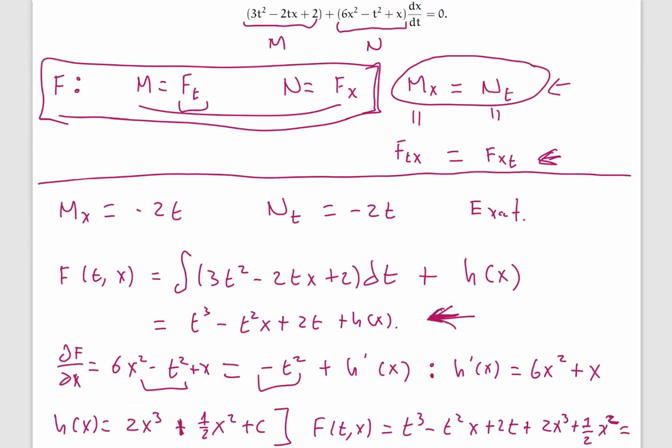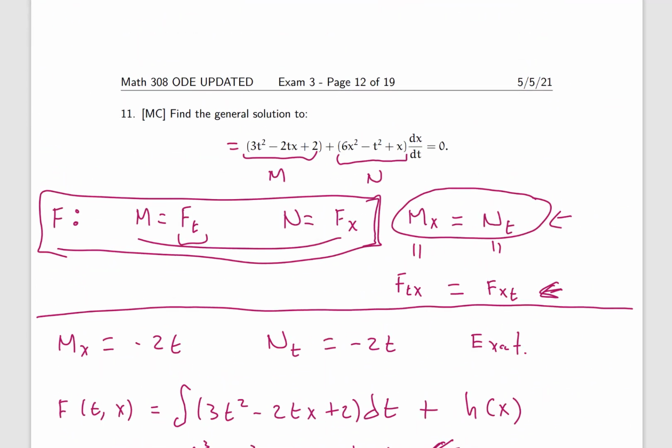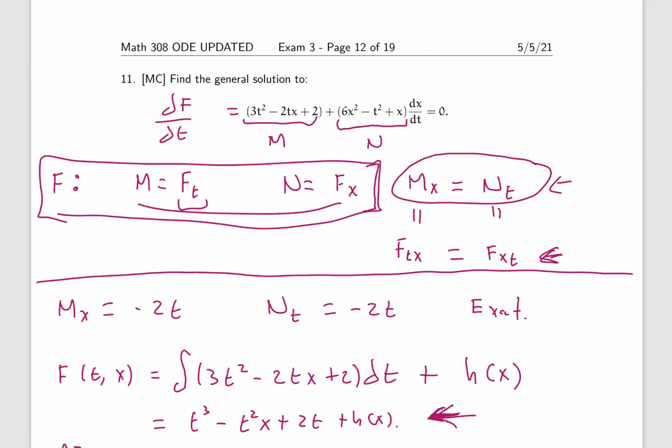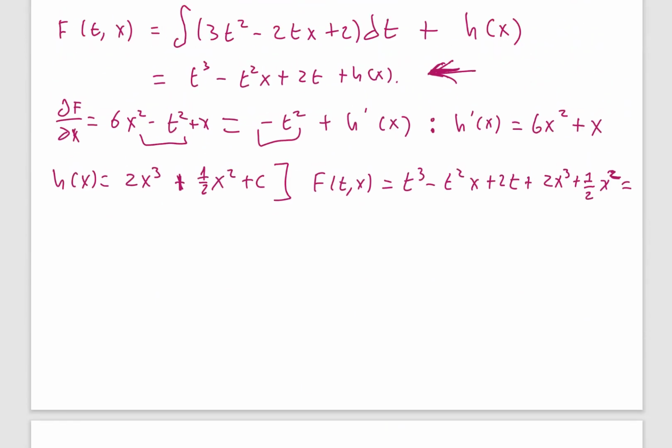Let me just remind you what's really going on here for a second. This left-hand side is equal to the derivative of f with respect to t, and that's equal to 0. So this means f of tx is a constant. So really, what we're writing is f of tx is equal to some constant, and so we're just going to put the constant on the other side of the equal sign like that. Okay, and so this is the final answer. F of tx is equal to this, and that's equal to some constant. Okay, so that's method 1.